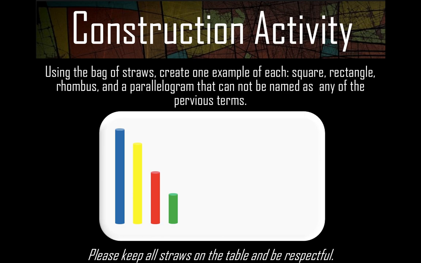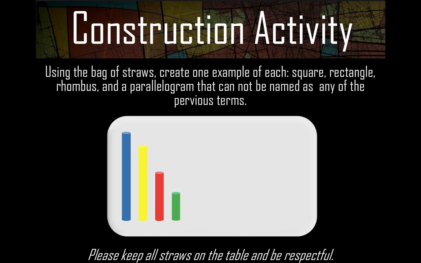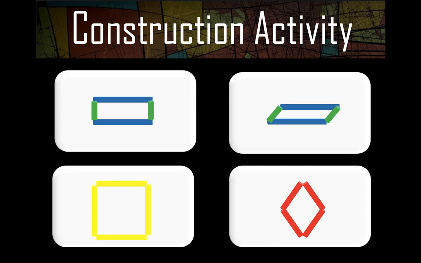Well, we don't have any straws because we're doing distance learning, so this is kind of sad, but we're going to do it together. So it's asking us to create 4 shapes. In order to do this, we can see that this is a rectangle because the opposite sides are congruent and there are 4 right angles. This is a trapezoid because opposite sides are congruent, but they do not have right angles. This is a square because they have 4 congruent sides and 4 right angles.